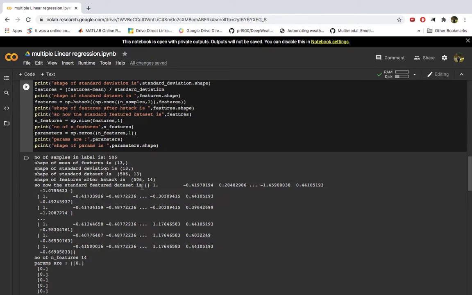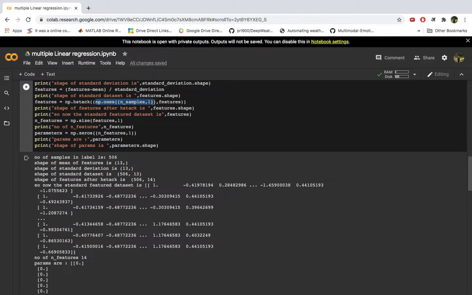To save features after h stack. What is this h stack? I'll explain that. What I had discussed is, our data set contains 506 rows and 13 columns. But the number of columns we need is 14. Why? Because x0 also has to be there. And for x0, we take np dot ones, a column of ones, right?